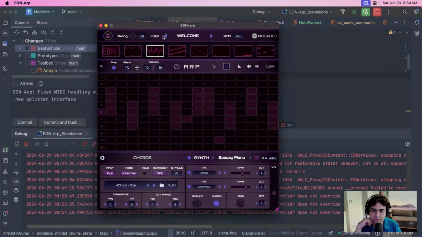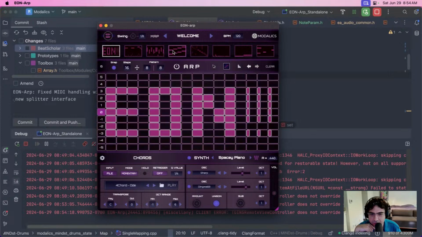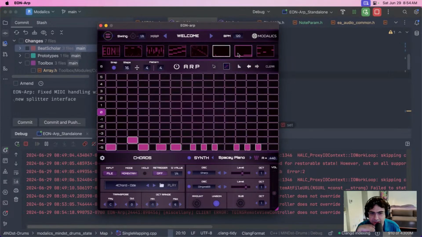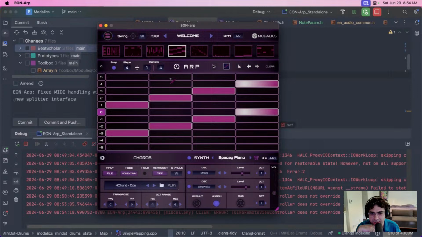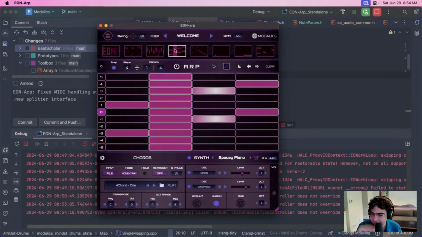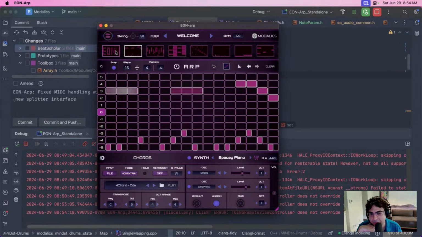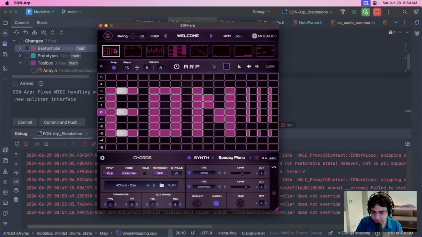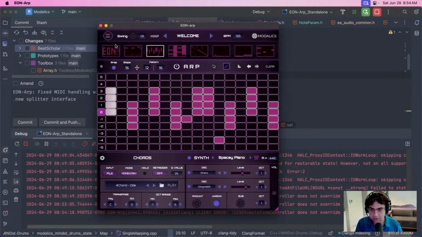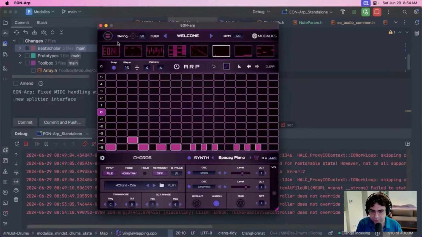And the feature I'm going to be doing now is finishing this MIDI map feature. Here's the idea. Originally in EON-Arp, we made the notes, you see, we can change in EON-Arp. You can have 8 patterns, right? These patterns are custom, right? I can change stuff, and you can see it show up in the little preview here. And then I can toggle them either with my mouse or with my MIDI keyboard.